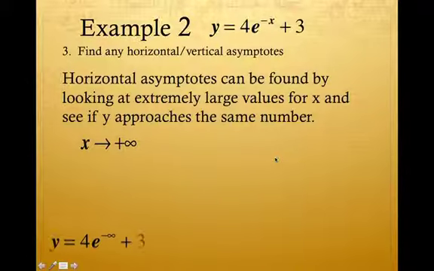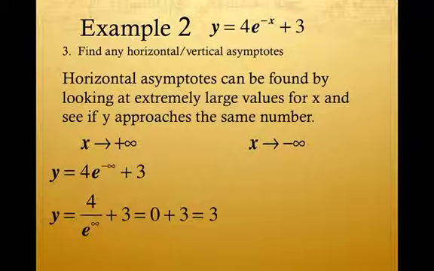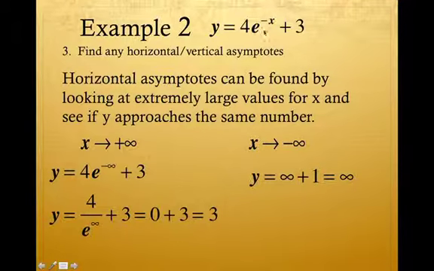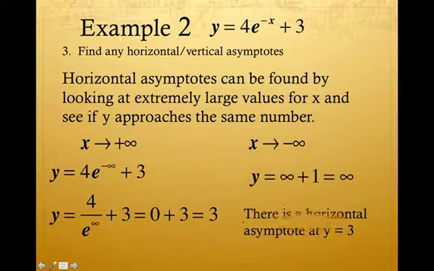Let's see what happens as x goes to negative infinity. Again, when we substitute, that negative infinity changes to positive infinity, so this term turns into positive infinity plus 3. That should be a plus 3, I apologize, but that's still going to be infinity. So as we look at our graph towards the left, it goes upwards off into infinity. So the net effect is that we still have a horizontal asymptote at y equals 3.